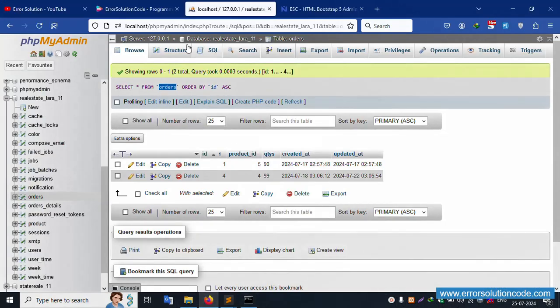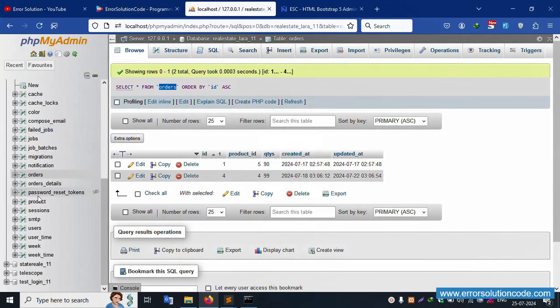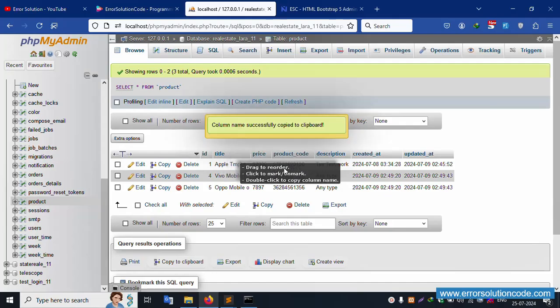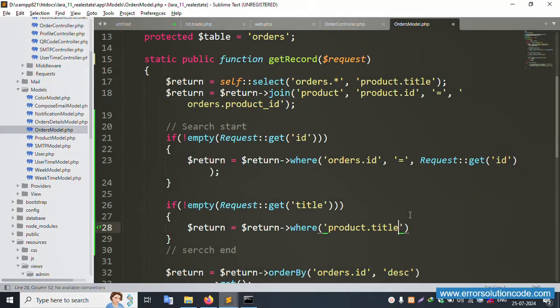Product model is open, product table is open, not a model. This scope open, copy this title and paste here. Copy this title and paste here successfully. Inside this like query is implemented, otherwise it is not working fine.